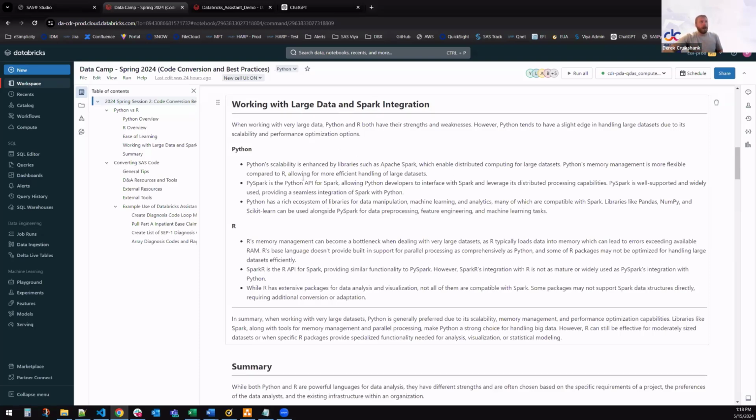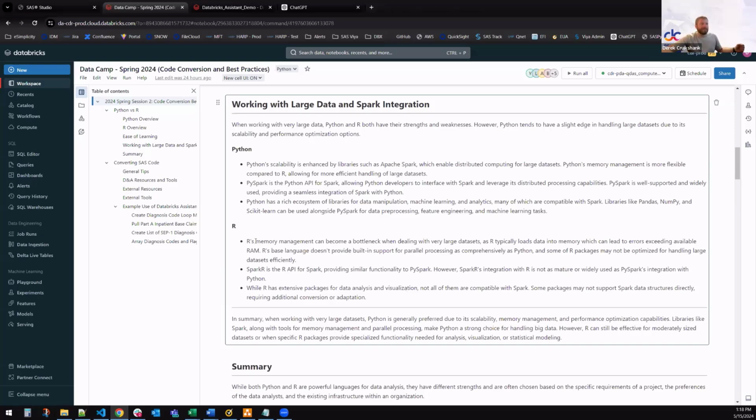be key. So as talked about here, Python definitely does have an advantage over R when it comes to processing really large amounts of data, due to the fact that it can scale with Spark very, very easily. It's very efficient in memory management, and it can really offer a lot of different ways to parallel process things, utilizing specific parallel packages that come with Python.